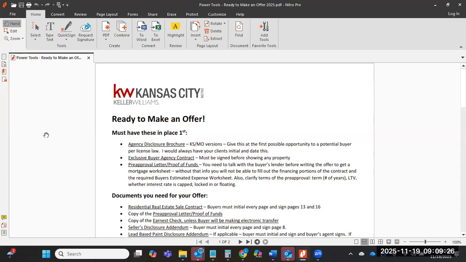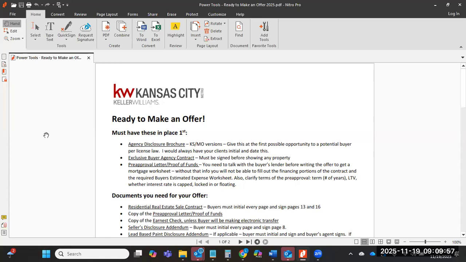You have the pre-approval letter, because you're not showing any properties before you have a pre-approval letter in hand or proof of funds. Because not every buyer is going to be getting a loan, but you need one of those two things. Number one, to establish on your buyer agreement at what price point you're going to be showing properties. And then you also want to make sure that you're not showing or writing an offer on anything that isn't reflected in their pre-approval letter.